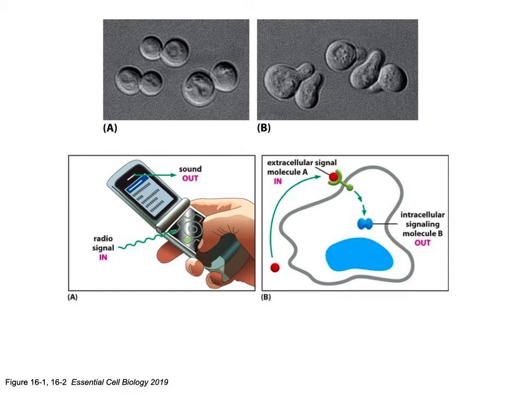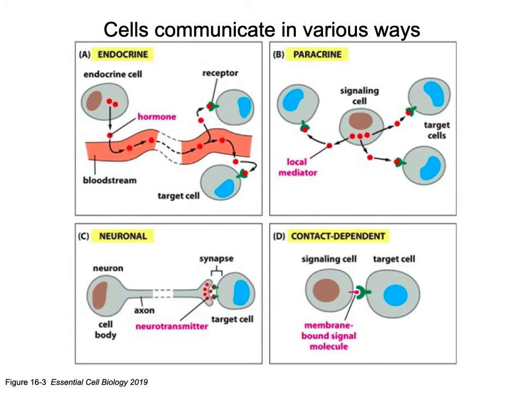Okay, so again, this chapter looks at cell signaling, or also known as signal transduction. And again, it's that input in, information's being taken in, processed, and then an output. So cells can communicate in various ways through those signaling molecules. And how far that signal has to travel also affects the way in which the cell is communicating. If you've taken anatomy and physiology, you would have talked about some of these. We've already talked about neurotransmitters, so we've already kind of introduced the concept of cell signaling when we were talking about the generation of the action potential and then spreading that across to another cell through that synapse.